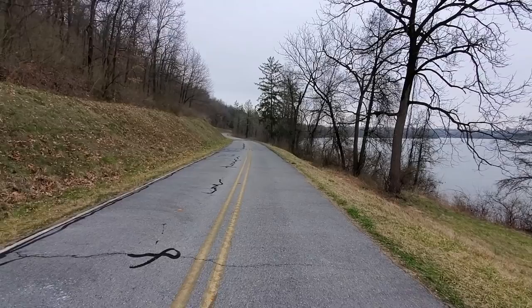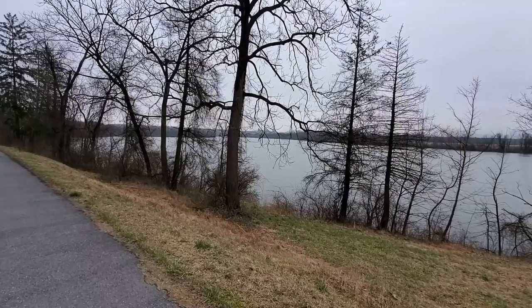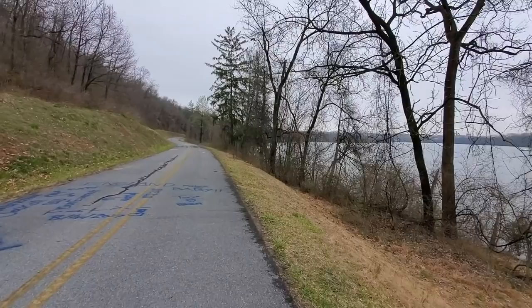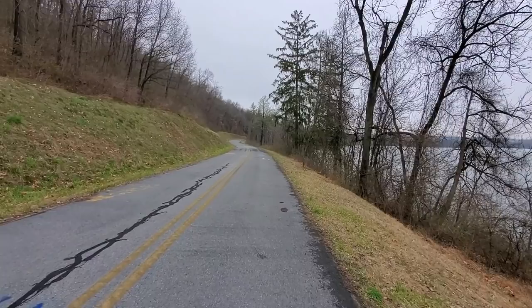But this body of water is quite nice, pretty large too. And the gentleman was telling us there's some factories back there. You can kind of hear them humming in the distance. I'm not really sure how long this road goes for. I know it's over a mile. I don't know what's at the other end of it, but hopefully we'll find out.